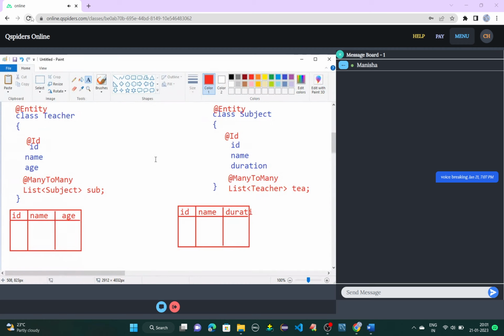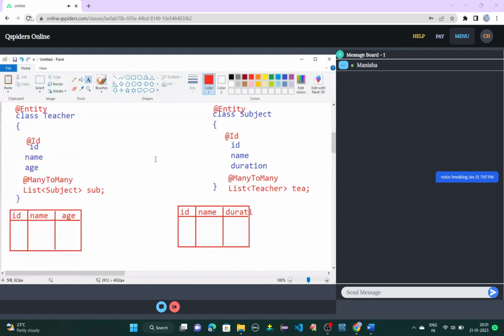Yes. When I have like this, can you people tell how many extra tables will get created? We know that whenever I make use of @ManyToMany mapping, extra table will get created. Now in two classes also I have used @ManyToMany mapping. So two extra tables will get created.